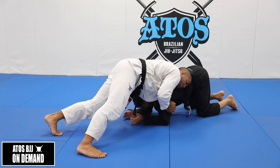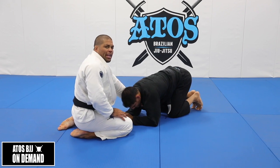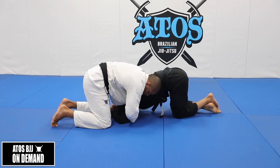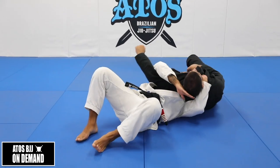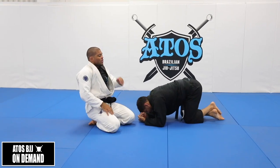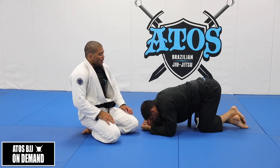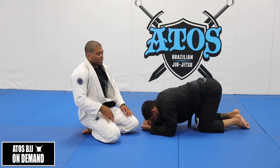There are different ways to do the loop choke here. I can put my knees on the floor, underhook his arm, and try to choke him. But there's a very simple way that I like. Some people teach you — or maybe you've learned — going with your hand under his arm and your head under his arm too, going all the way around, trapping his arm and moving belly down. I feel a lot of people have a hard time finishing this choke, because maybe you have a short arm, or maybe you're too buff and it's hard to move.